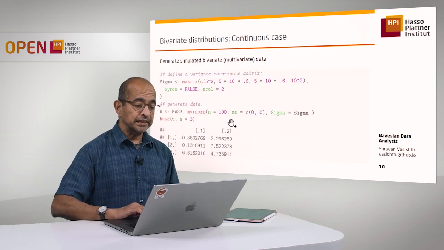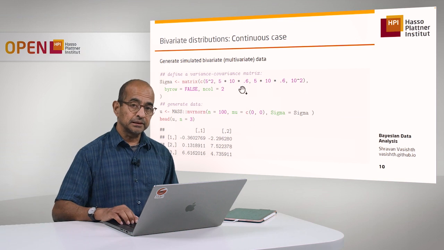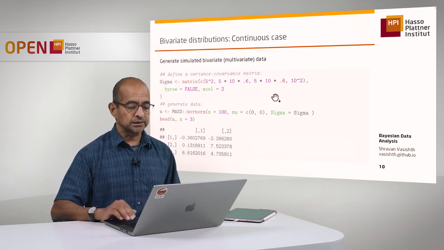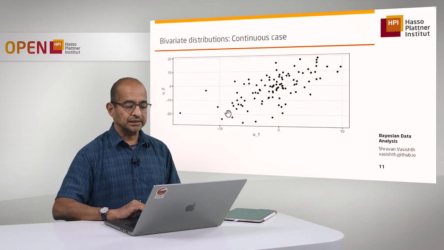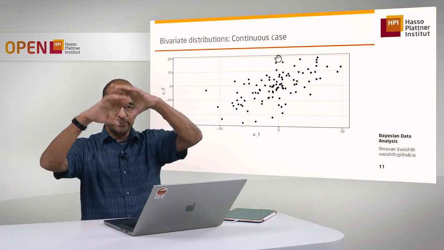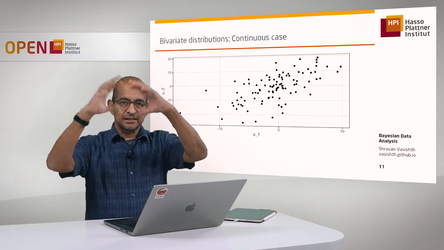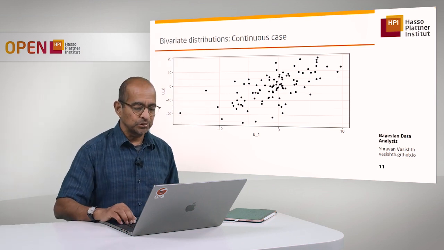If you, on the other hand, set this correlation to 0, you should try this out. Try it out at home. Set these 2 correlations here to 0 on the off diagonals. What you will then get when you generate data is a blob, a symmetric blob. That is basically just showing you that there is no correlation between the two random variables.